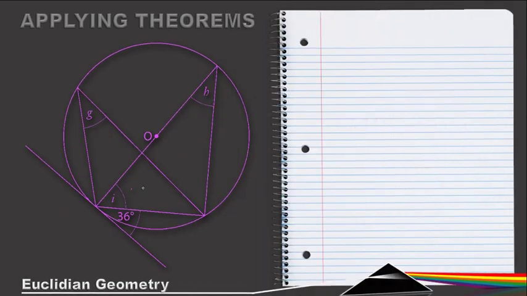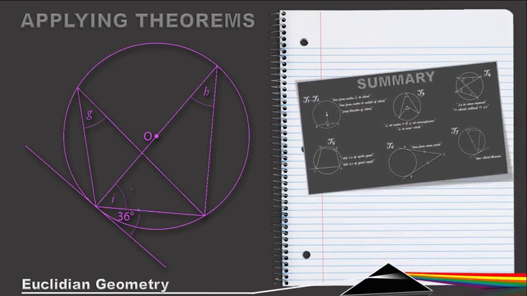Now for this question, once again, if we look at the summary, this is the tan chord theorem that we're going to apply again. So once again, this angle between this chord and this tangent will be equal to the angle subtended by that chord. So that's going to be 36 degrees. Then to find h, we can use the tan chord theorem again, because this angle is also subtended by this one, or we can use angles in same segment. So let's just do that. So this will also be then 36 degrees.